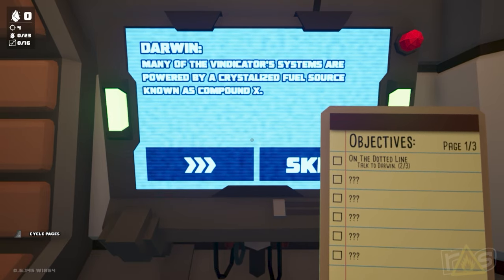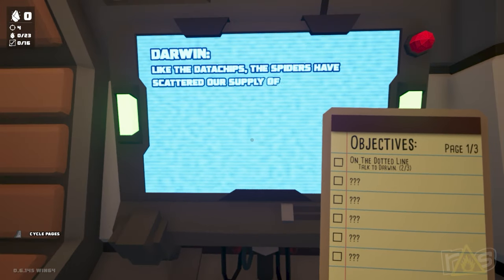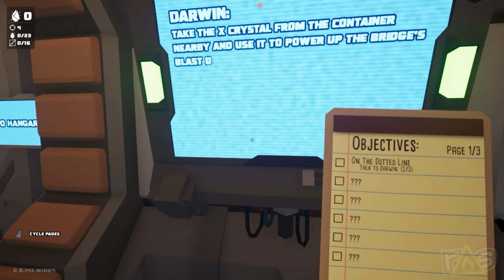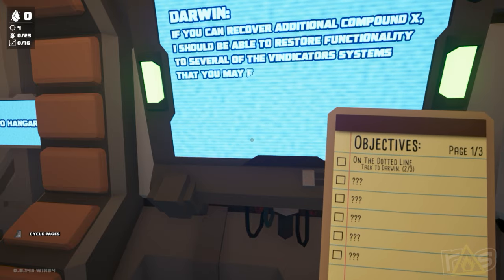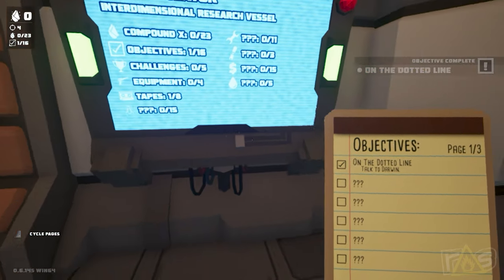Most likely, yeah. The Vindicator's systems are powered by a crystallized fuel source known as Compound X. Spiders have scattered our supply of Compound X across neighboring dimensions. Take the X crystal from the container nearby and use it to power up the bridge's blast door. If you can recover additional Compound X, I should be able to restore functionality to several of the Vindicator systems that you might find useful. Initial space gate is in the hangar. Proceed with caution.